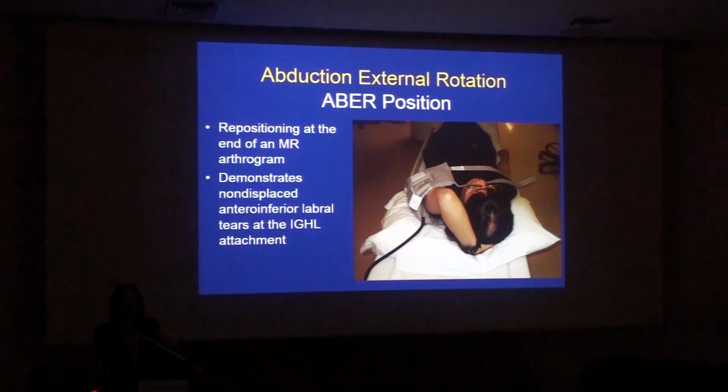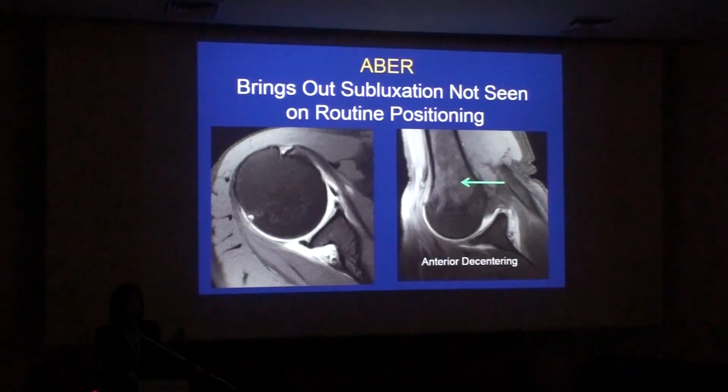Although if you've just dislocated your shoulder within a week or two, you may not have to put contrast in the joint because there's a lot of fluid there in most patients already. But this is a nice thing to do. So put the arm behind the head. There are various ways that you can put coils in the axillary region, and then you can get views, which I'll show you in a second.